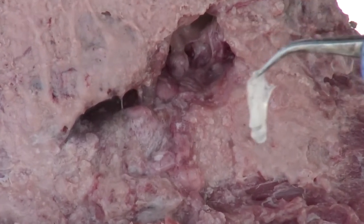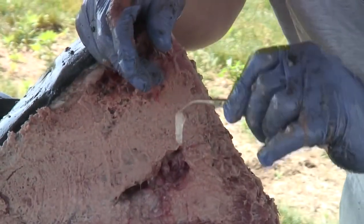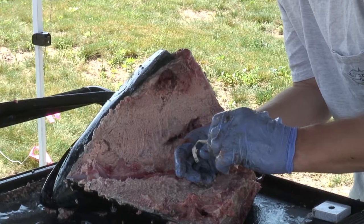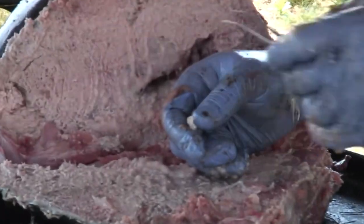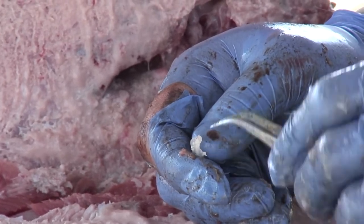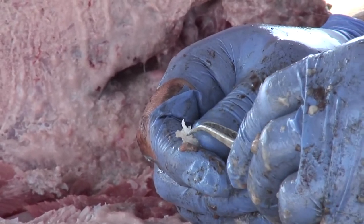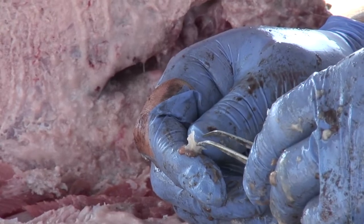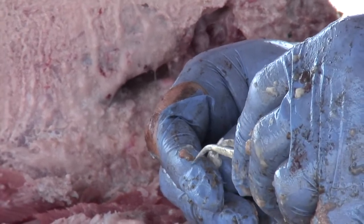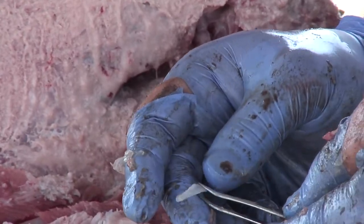This is the otolith on the right side of the head, and you can't really see it very well because it's encased in a membrane. You can either keep the otolith like this, or if you'd like, you can remove the membrane — kind of like peeling a piece of fruit — where you just gently grab the otolith and then using a pair of tweezers you can buy at CVS, or forceps, you can just peel that membrane right off. It takes a second or two because you want to be very careful you don't break the otolith. But once you get it off, you have a much better idea of what you're looking at.